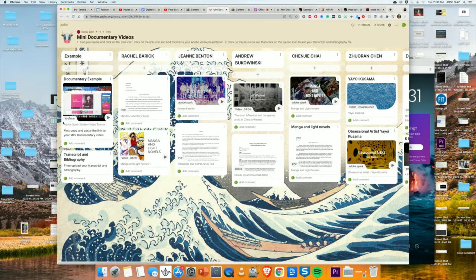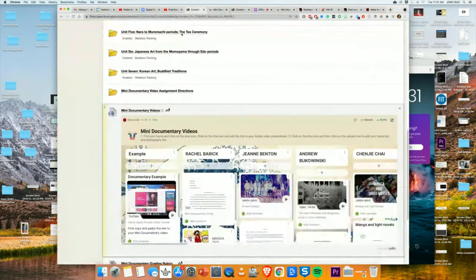Here's another option for you all. If you decide to separate the video and the transcript, you can do that. If I go back to the content area, you can always create a Dropbox assignment so that students can submit the transcript separately from the video. The benefit of doing this is that you will get the annotation tool in the Blackboard system so that you can annotate over your student's paper.